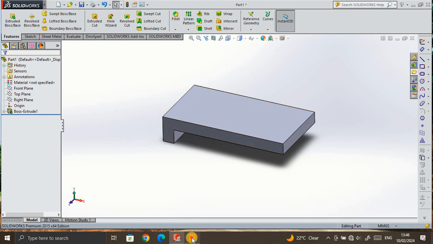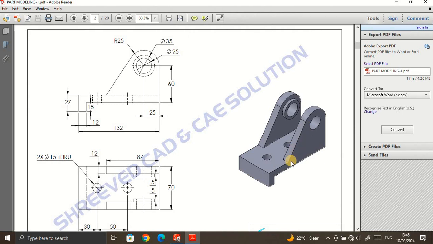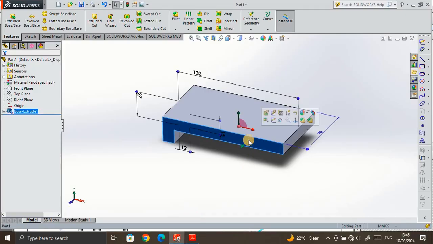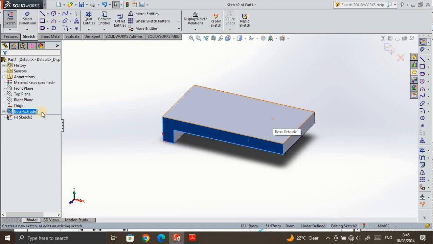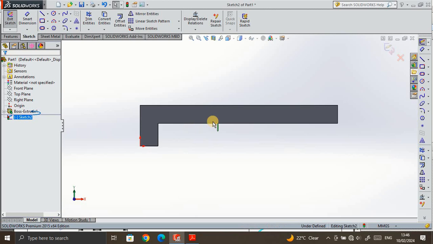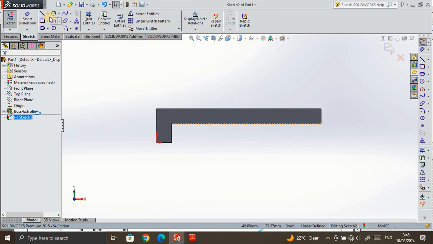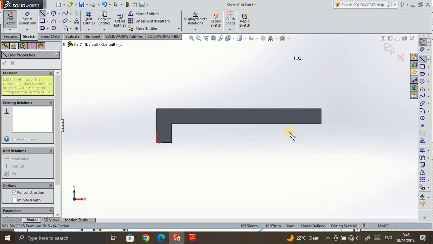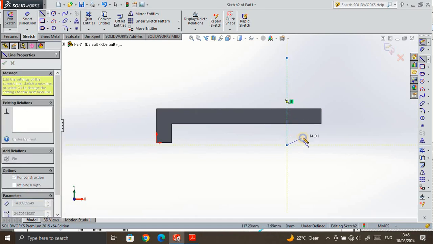First, the vertical plate that is exactly aligned with the horizontal plate on this side. Select that side and click on sketch. Right click and normal to. Initially take a center line, draw a vertical center line.